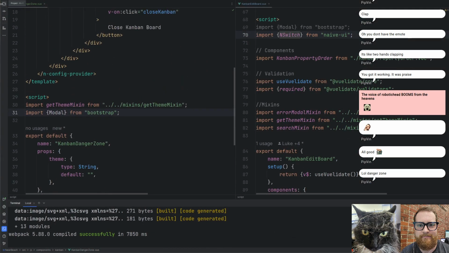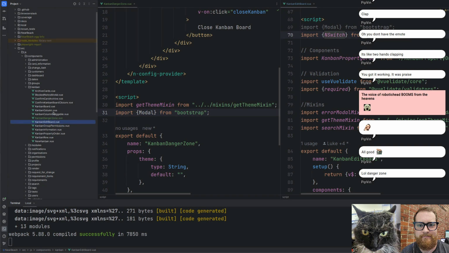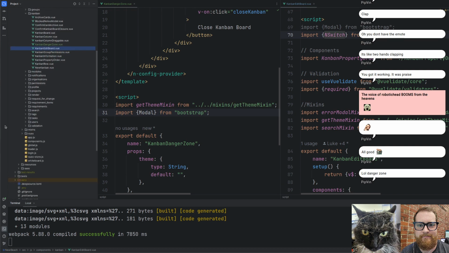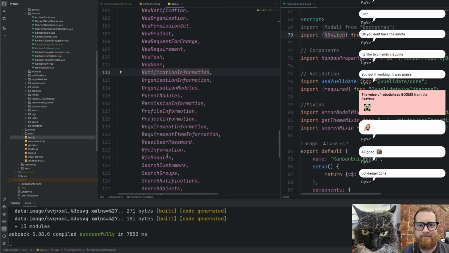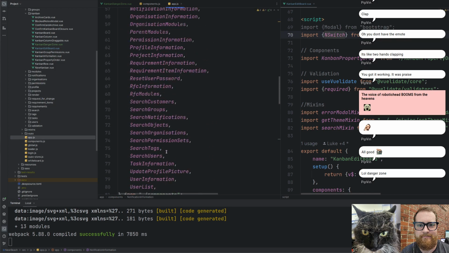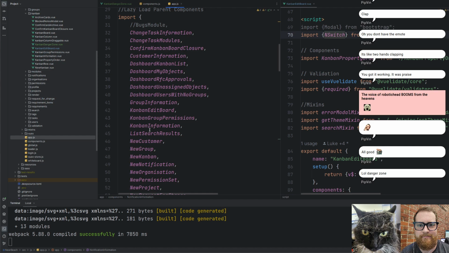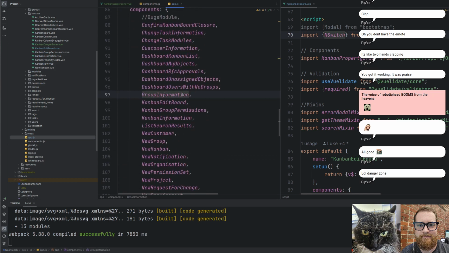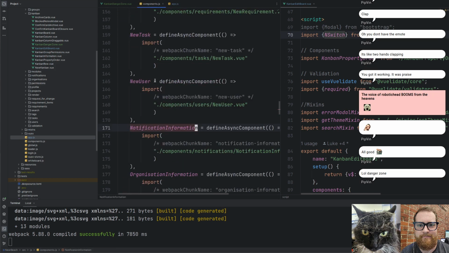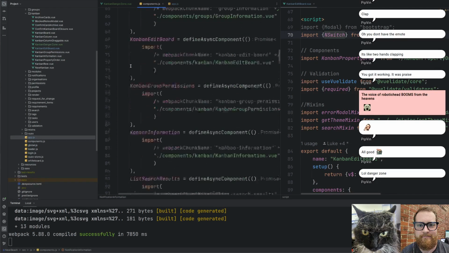All right, so what we need to do now is we've got components and app.js. So we want to find the Kanban board stuff in here: Kanban board information, edit board, Kanban danger zone. We just want to put this into here.